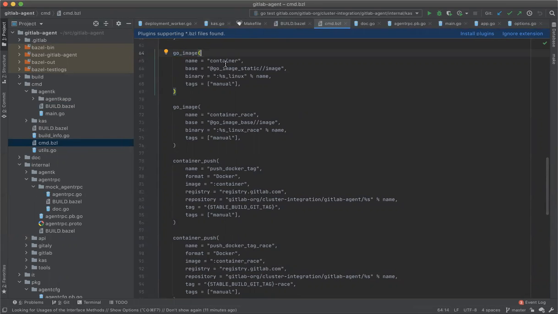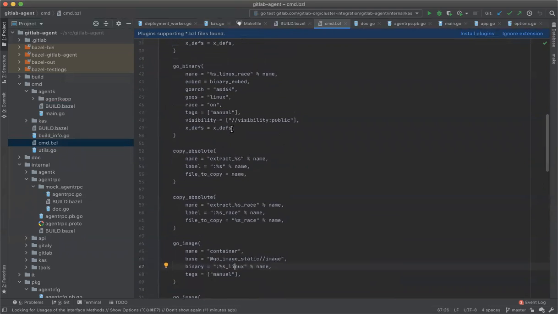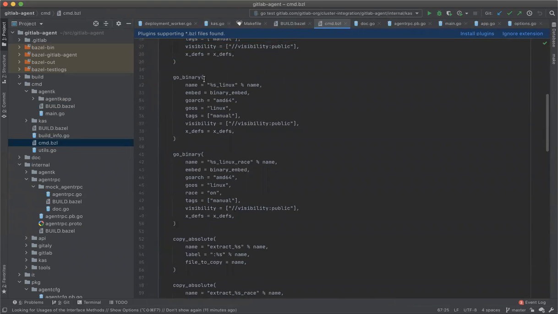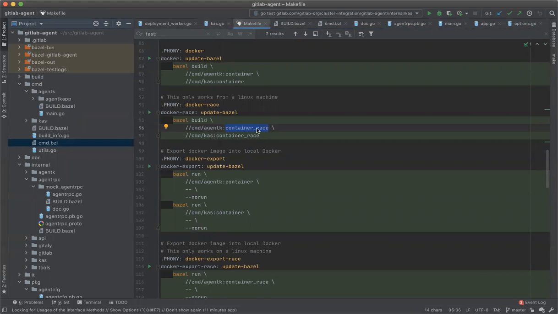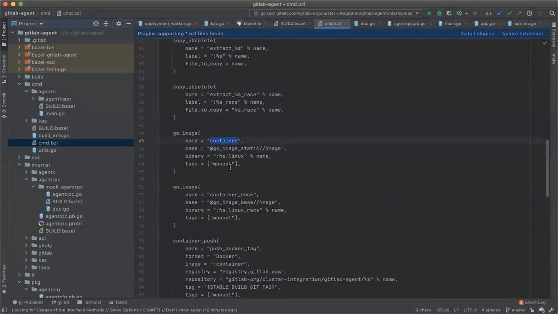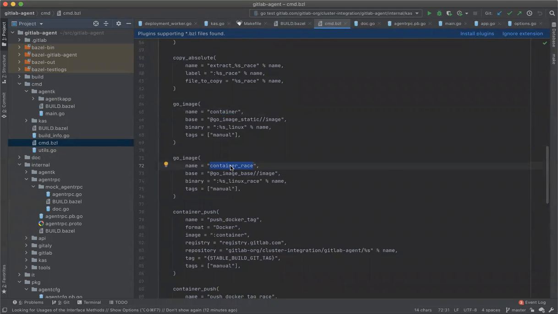It uses rules Docker to download the base image, and then uses the binary that is defined here; underscore Linux is this binary. So we will package an AMD64 Linux binary into a container here, basically. That's what it does, and it's called the container. So when we want container race, it's the next one. This one is the Linux binary with race detector on.